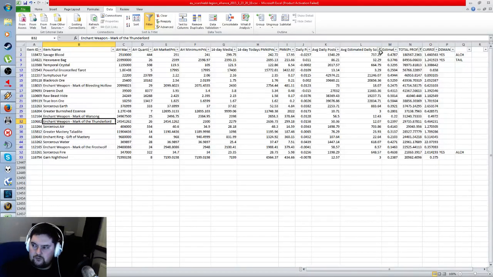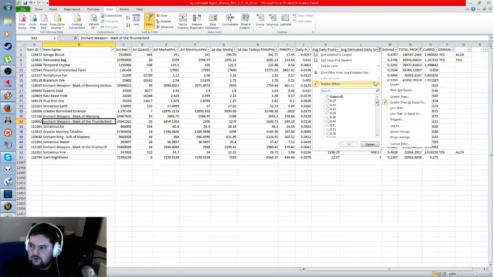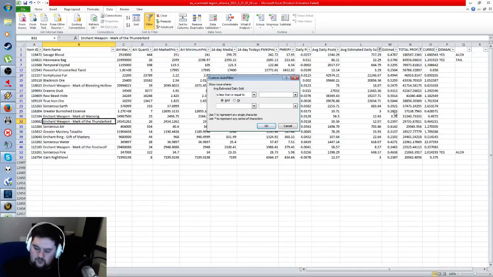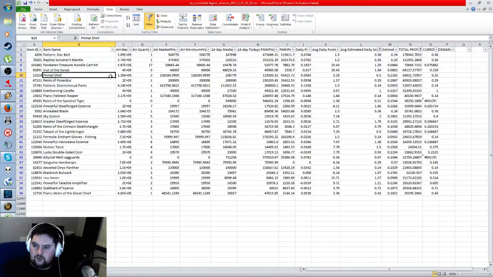If you want to take it the entire opposite way, and this is something I've not really looked at yet, but if you only want to see what sells less than 2 per day, these are going to be all your things that are pretty rare, and you'll be lucky to get, like Reins of Poseidus. The chances of me coming across something like that or getting it cheap in trade is pretty hard right now, so I'm not going to look at something like that.